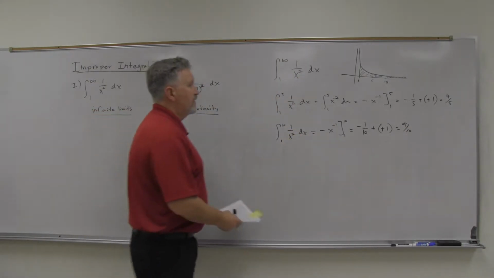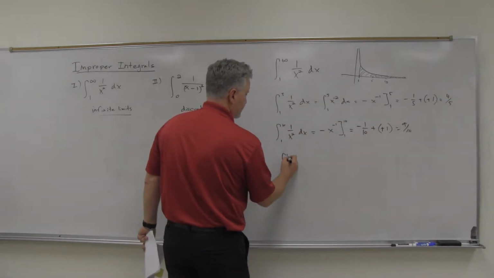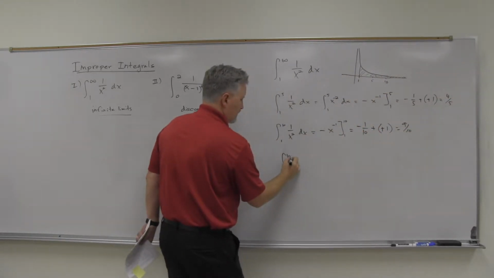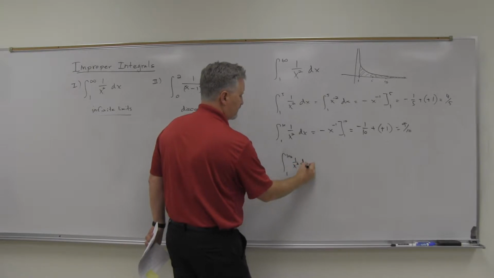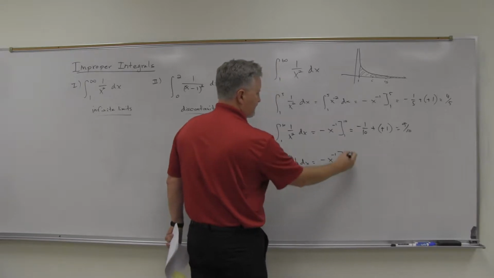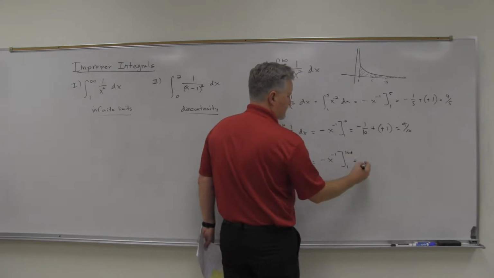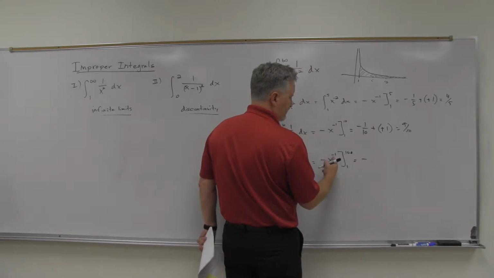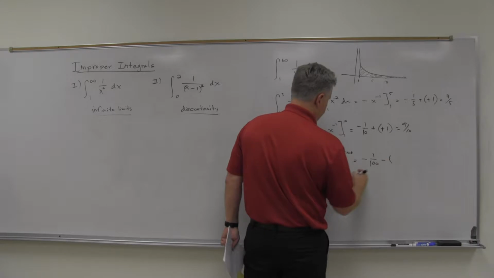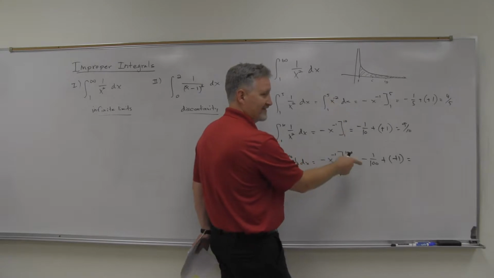Okay? Well, let's go way out there. Let's bump it up to 100. Integral from 1 to 100. We're not close to infinity, but we're getting further out there. The integral from 1 to 100 of 1 over x squared dx. Same old, the antiderivative is negative x to the negative 1. Plug in the 100, you'll have negative 1/100, minus, plug in the 1, you get minus a negative 1. Minus makes a plus, so you get 99/100.